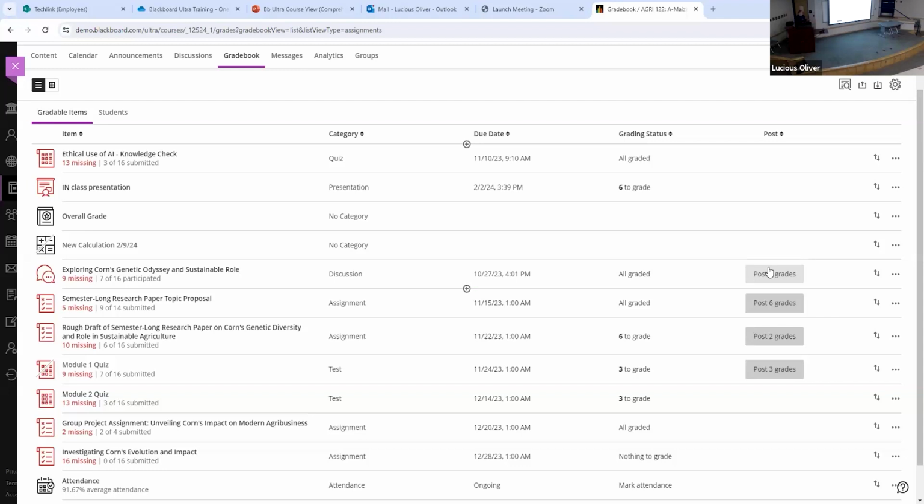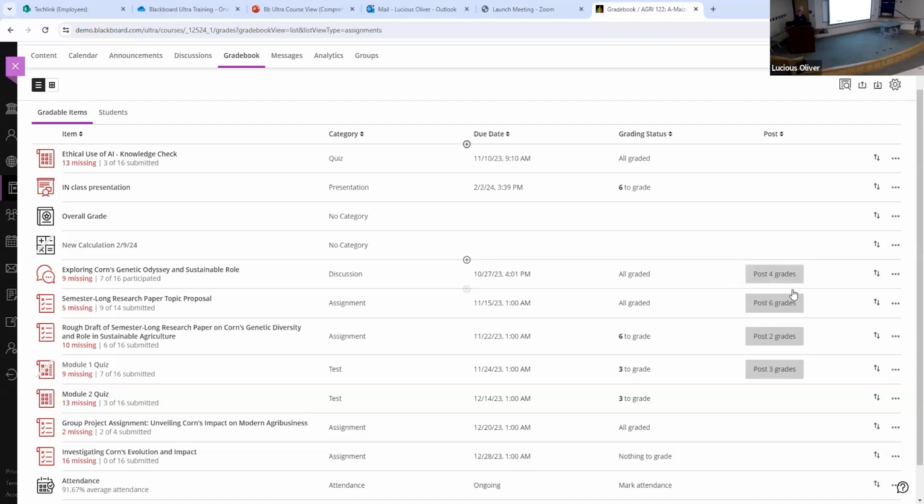This is good for a couple options. Like I said, number one, if you want to make sure everybody sees their grade all at the same time. Or if you grade everybody and you need to add a curve to it, you don't want them to see a grade and then come back today and see something else different. Also, this lets you double check your work to make sure you did it right. So this adds an extra kind of step for you here.